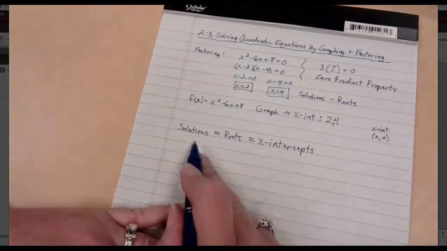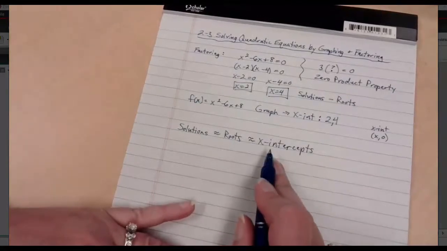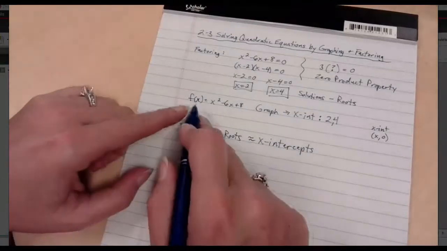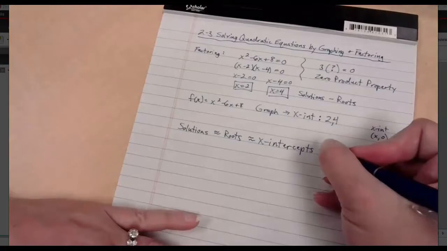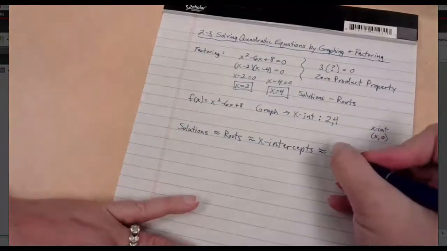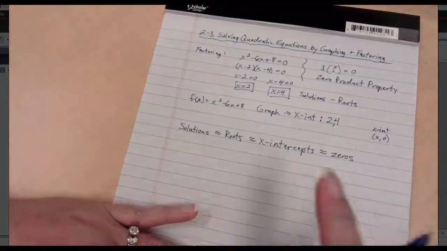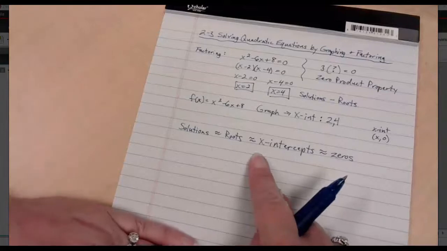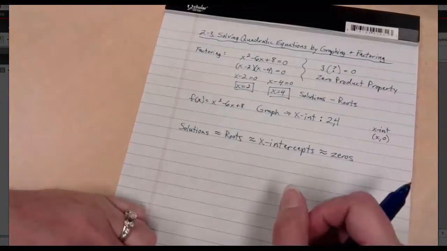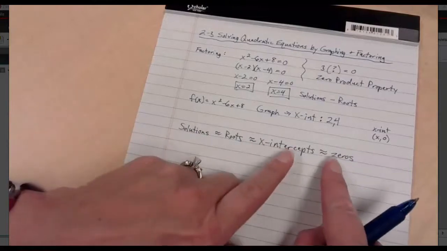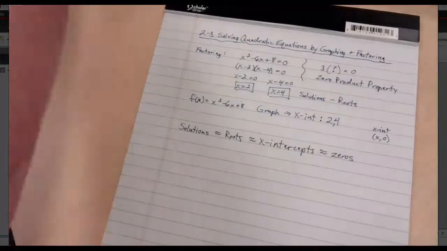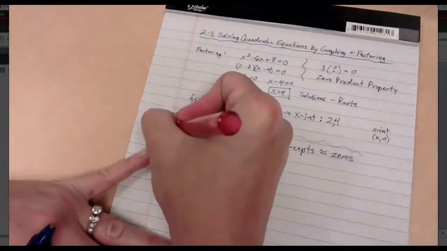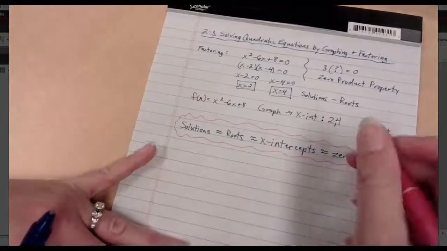Okay, so we are saying that solutions are the same thing as roots, which if we graph is the same thing as x-intercepts, which occur whenever y equals 0. So we are looking for the function to equal 0. So we have one more name here, ladies and gentlemen, the zeros. So solutions, roots, x-intercepts, and zeros are all referring to the exact same topic, but under different circumstances. They're all answers. This is more in equation land, and this is more in function land. Otherwise, that's it. So this is a huge concept. Note to self, all of these things are actually referring to the same thing.